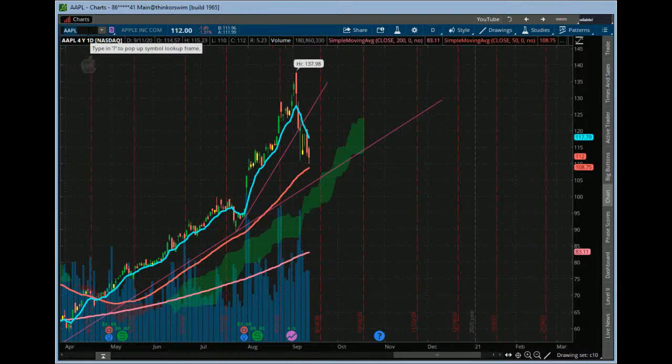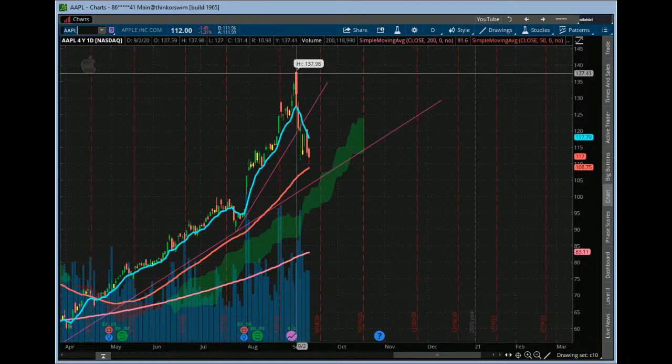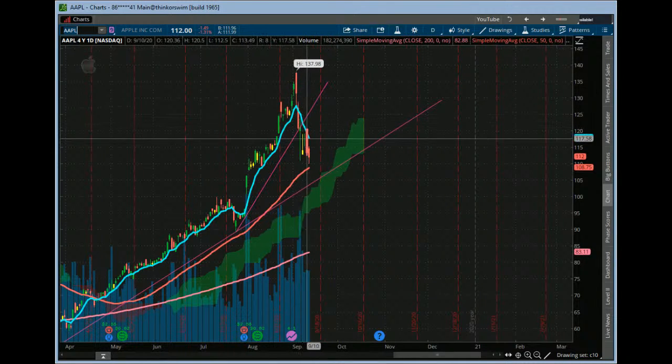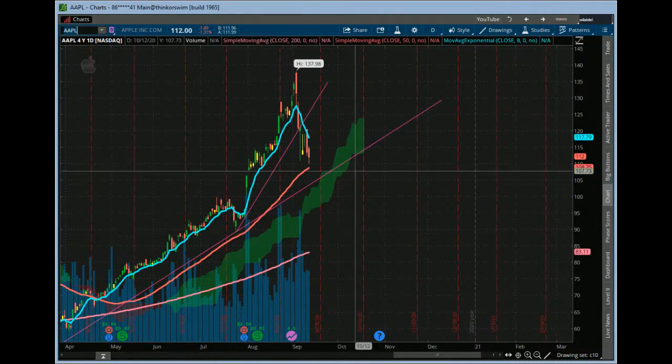Apple, of course. So Apple, guys, remember, just did the stock split, right? So statistically, 2 days after the stock split, it goes up. And then 10 days after the stock split, it goes down, right? So here's your 2 days right here, and it gave you the third right there after the stock split, and then boom, boom, boom. So we're like 3, 4, 5, 6, 7, 8, 9. So we got day 10 coming up, right? So we'll see, it'll still be down from then. But right now we got a lower shadow off the 50-day moving average, and it's still holding its macro trend line, right?